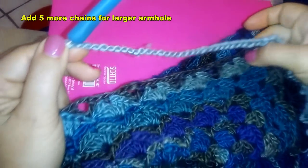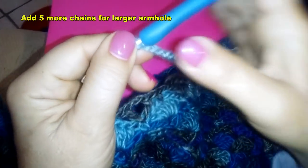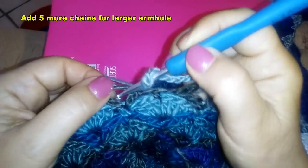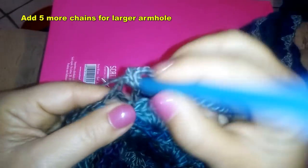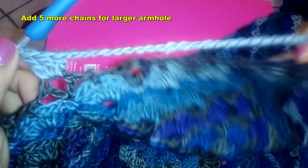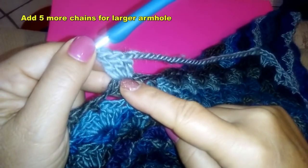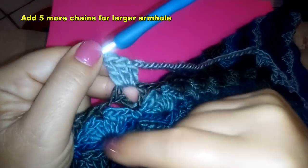Skip 1, 2, 3, 4 V spaces, and in the V space number 5, yarn over, enter, and double crochet 3. 1, 2, and 3. So I will start again with a half shell stitch. This is the half of a complete shell stitch.